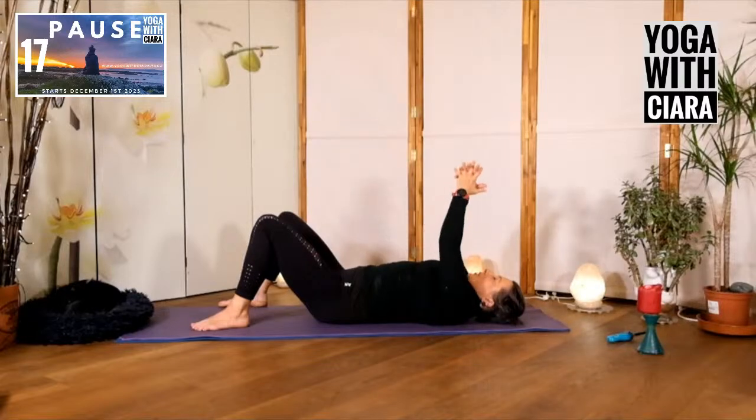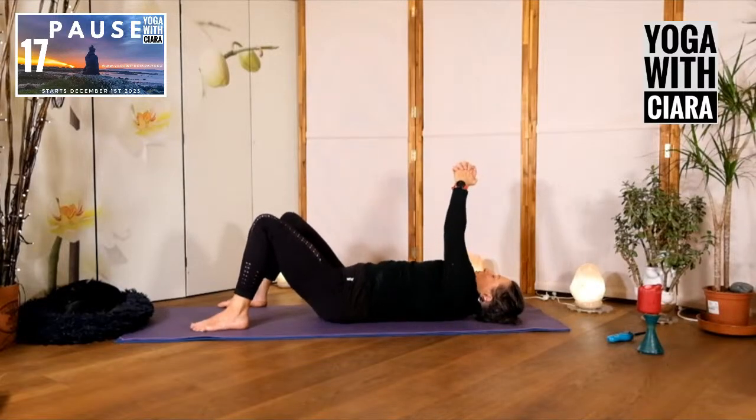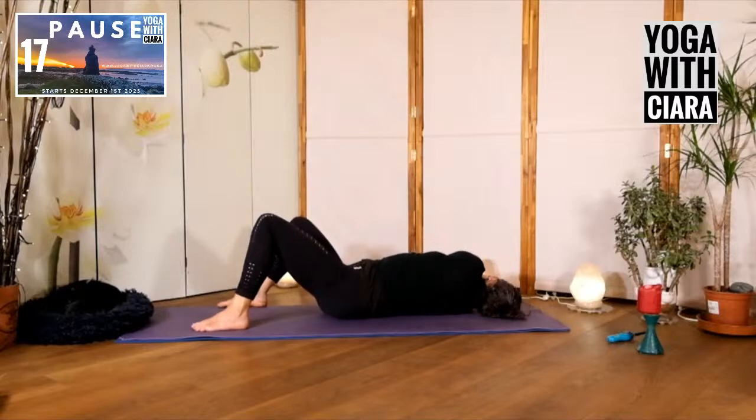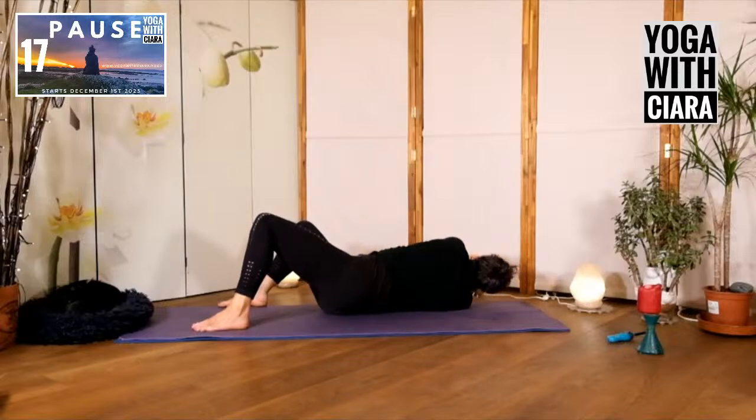Nice. So interlock your fingers. Rock over towards the right. So the long of your right arm is on the floor. Unclasp your hands and reach your left hand further. But I'm keeping my left arm as straight as I can.